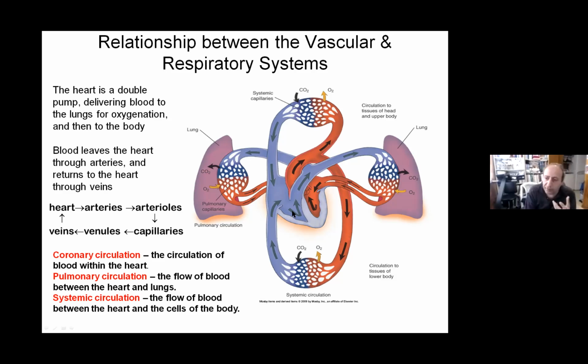Now, the heart is a muscle itself, and it needs oxygenation and blood circulation. You probably have heard about heart attack. It's when the coronary circulation is clogged. If there is no diffusion of blood and oxygen to the heart, then some of the muscle will die, and this will cause a heart attack.